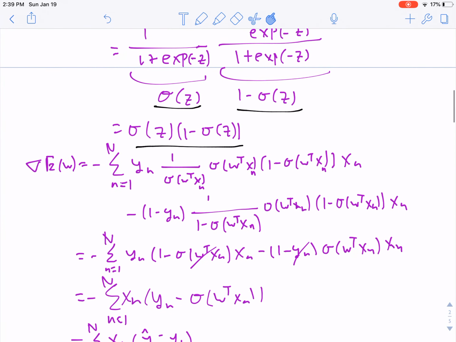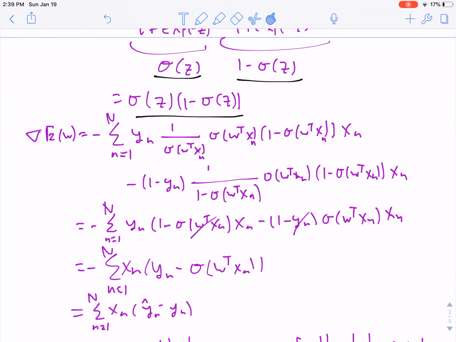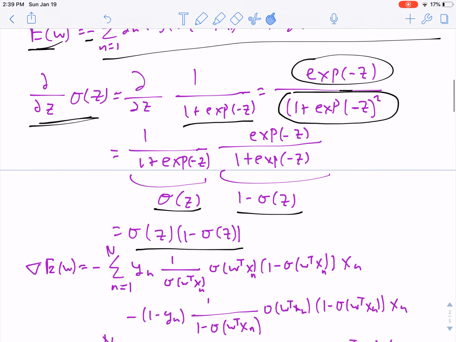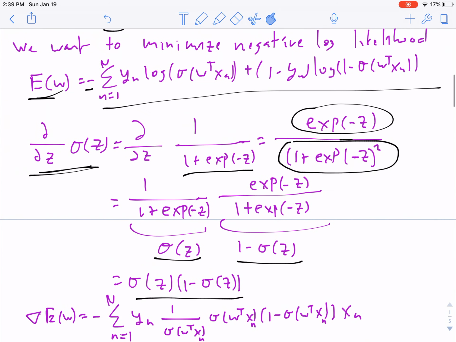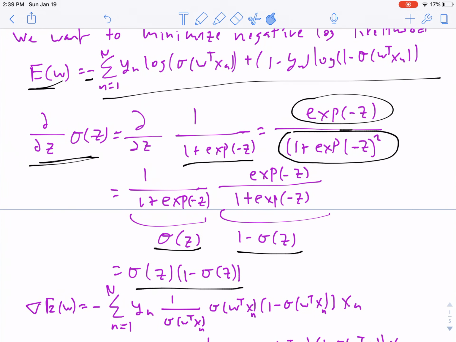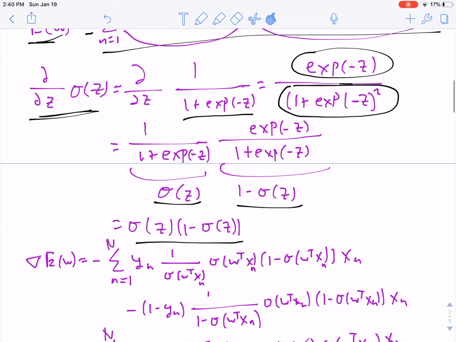So let's take the gradient of the objective function with respect to w. The first thing that we're going to do is apply the chain rule. I'm going to take the derivative in two pieces. First I'll take the derivative of this part, and then I'll take the derivative of this second part, because that's just taking the derivative, or in this case gradient, over sums.